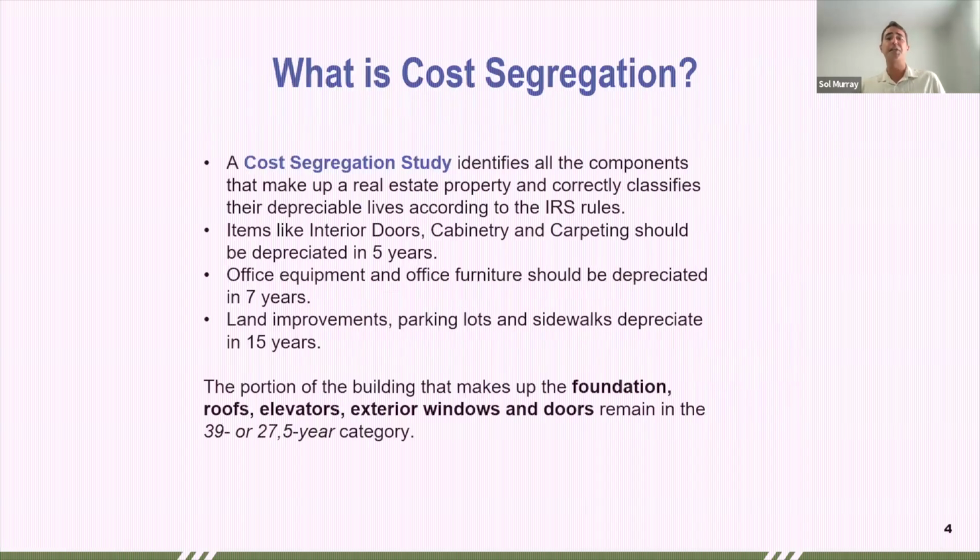What a cost segregation study does is we reverse engineer an existing construction, and we identify all the components that make it up. So we're going to break out its roof, its windows and doors, its electrical, its plumbing, and we're going to assign values to all that. And while we do that, we're going to identify the 5 years. Sometimes there's 7 years. Office properties have a lot of 7-year properties. And when we identify all that, the CPA now has this report in his hands. He can take all these deductions that otherwise would not be available.